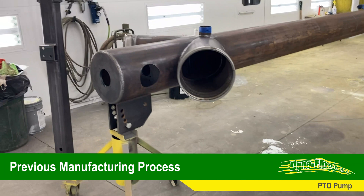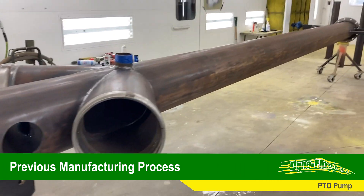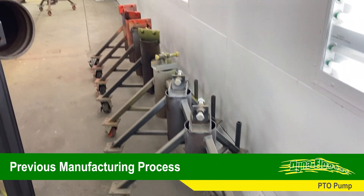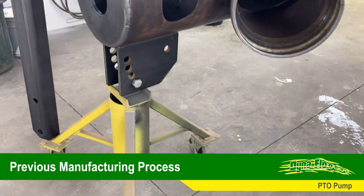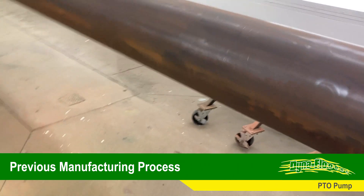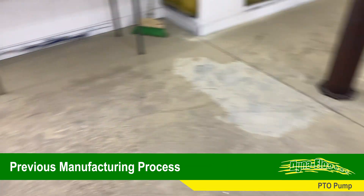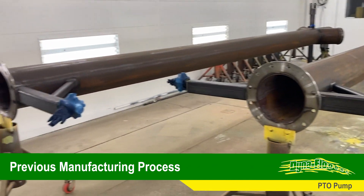We've got some pumps being built right now, so this is the raw product. Now I'm in the paint booth and these are pumps that have already been manufactured. We've got two out in the assembly area that are all painted with their stickers on. These carts that we use on each end of the pumps were something new too — that's another story. These pumps have all been brushed and wiped down and they're ready for paint Monday morning. Our guy wraps the axles so we don't get paint on them.